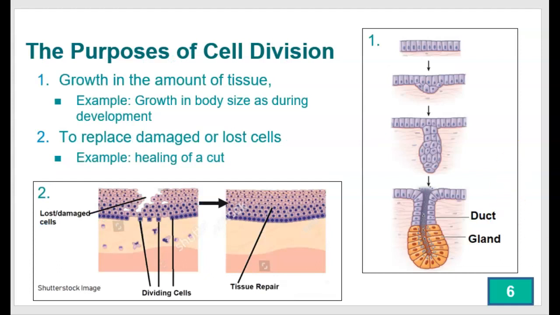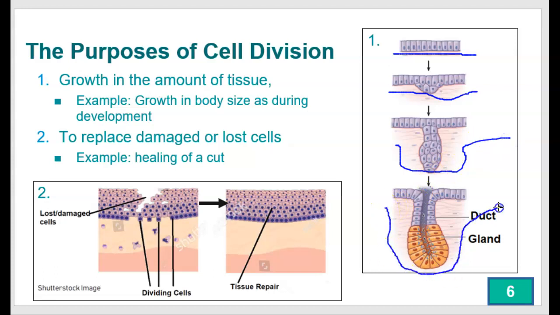Now, what are the purposes of cell division? Well, in the body, from birth until death, there are various times when the amount of tissue we have needs to change, particularly grow. So when cell division happens, as is shown in the box on the right, you can see that if you start out with a certain number of cells and then cell division happens, you have more cells, and this increases. This is the way our body develops, and you can see in this example I'm showing you how a particular gland developed.